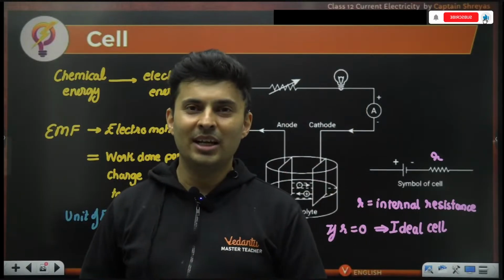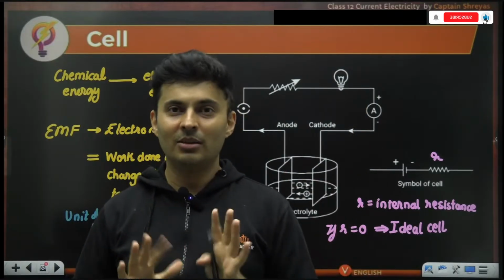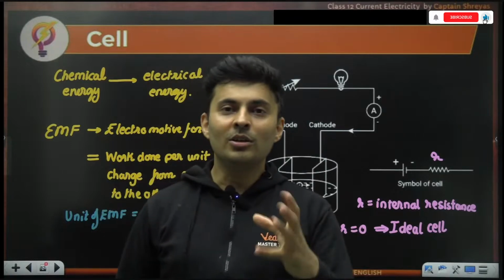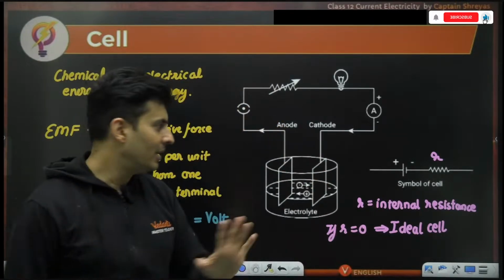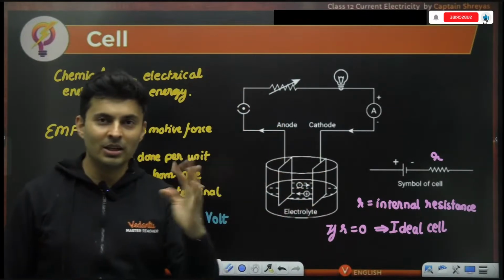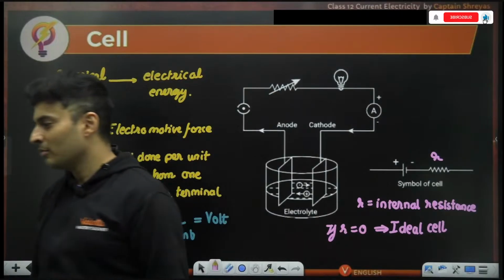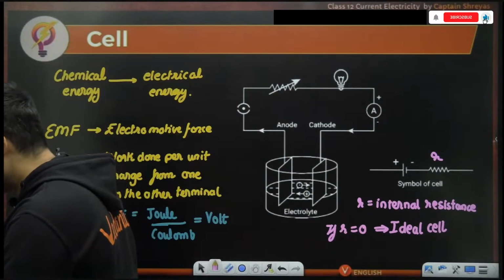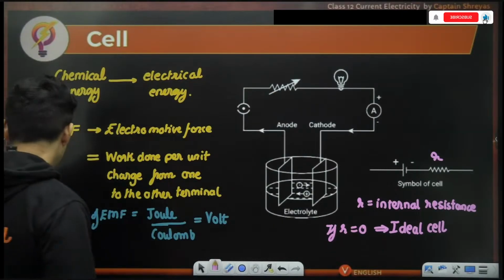See, people get all India rank 1, but not like this. They will also have a life of their own. So that is ideal. And I don't think you should be an ideal student also like that. Be a real student. It's perfectly fine. Be normal. Yeah? Correct. So that is an ideal cell.